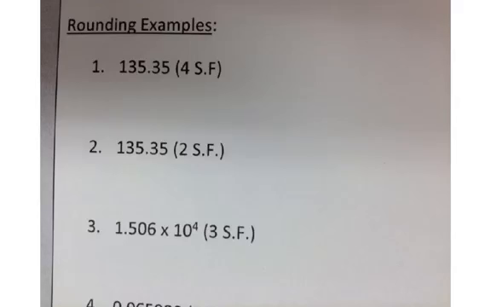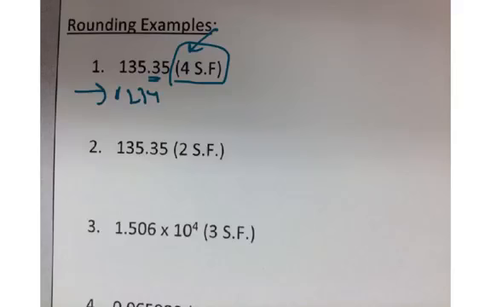What this stands for is this is the number, 135.35, and the 4SF says I'm telling you to round in these examples to 4 significant figures. So for this one we're going to round to 4 sig figs. The first step is always start from the left when you're rounding. Start counting at the first non-zero number, in this case that guy. Count to the correct number of sig figs. This one says I need to do 4, so it's 1, 2, 3, 4. Okay, so I get up to that number 3.